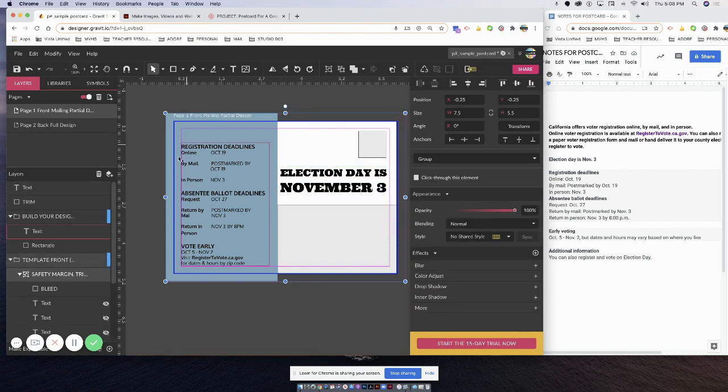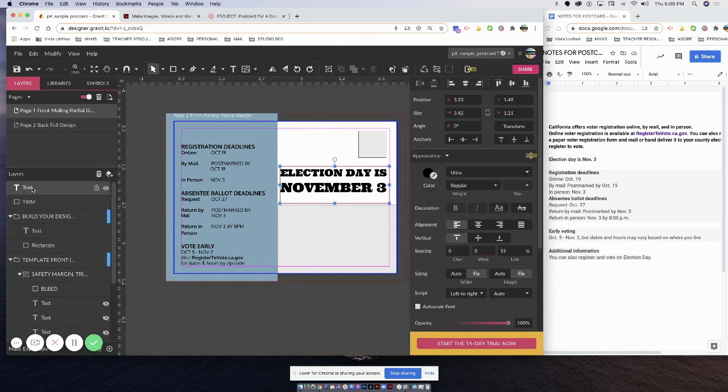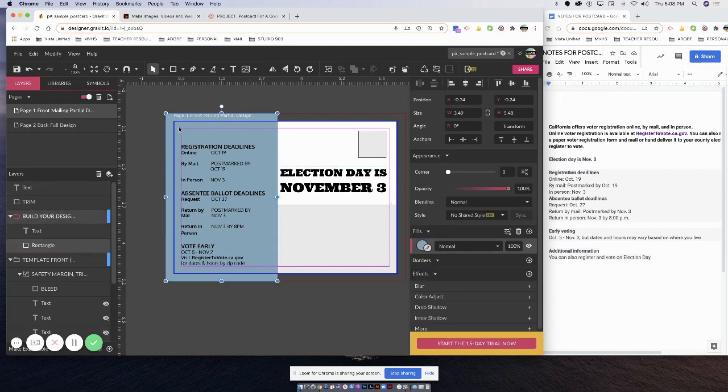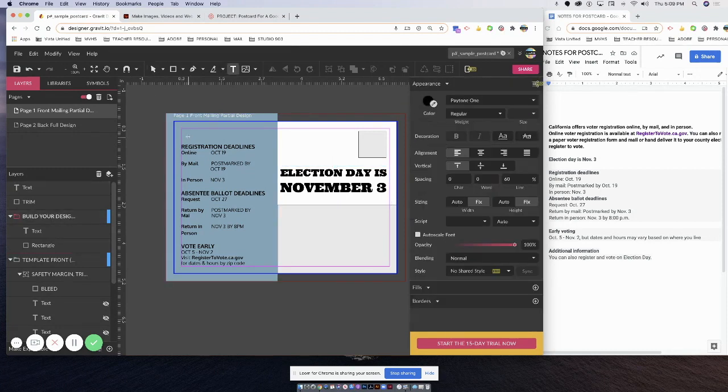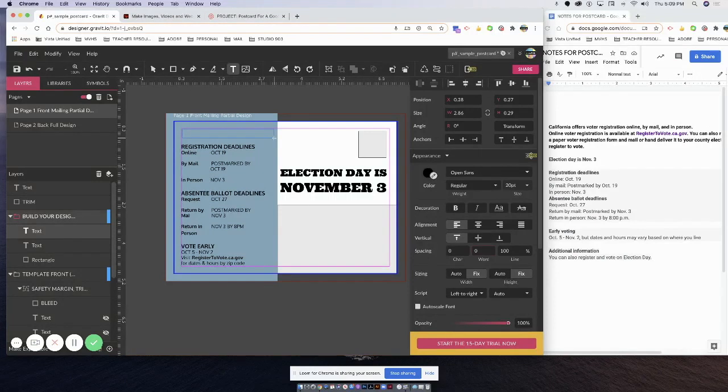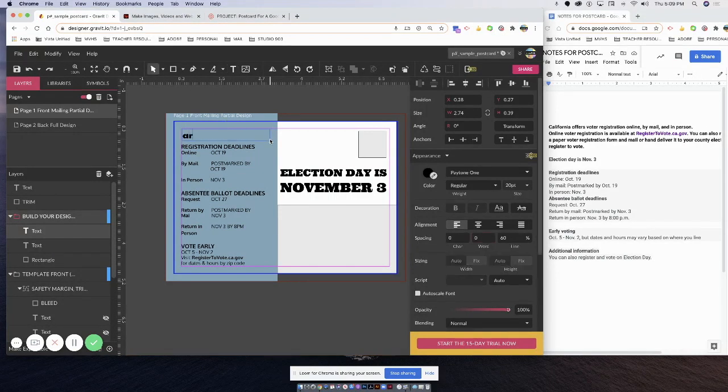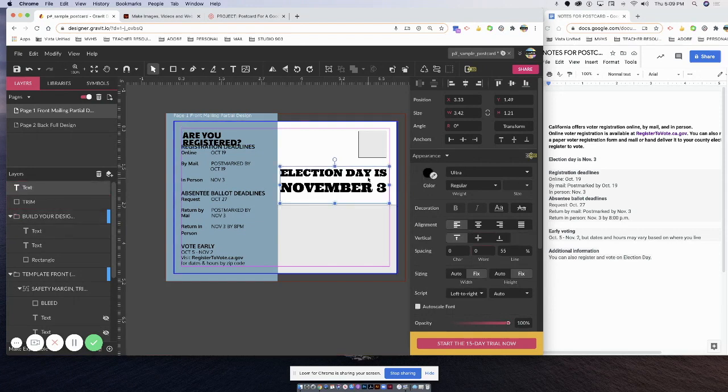Okay, so I'm going to put a statement up here. I want another text box right here. Are you not registered? And what is this font? Paytone One? What is this called?